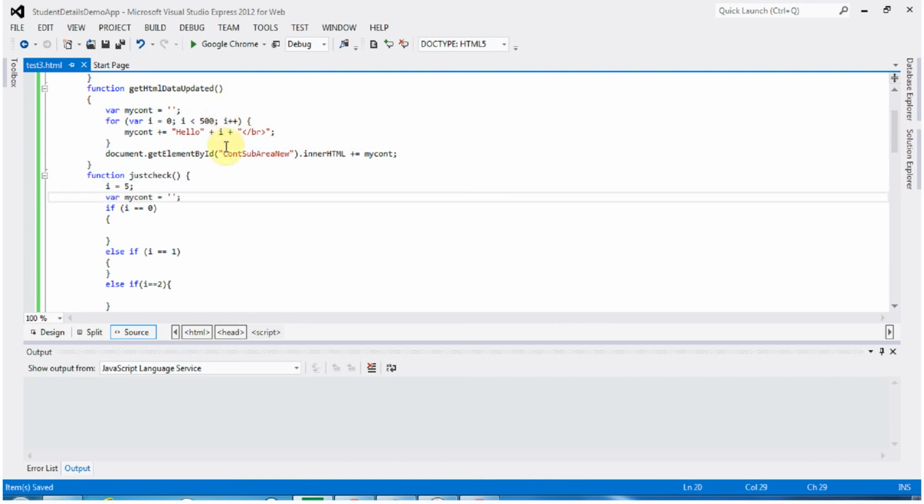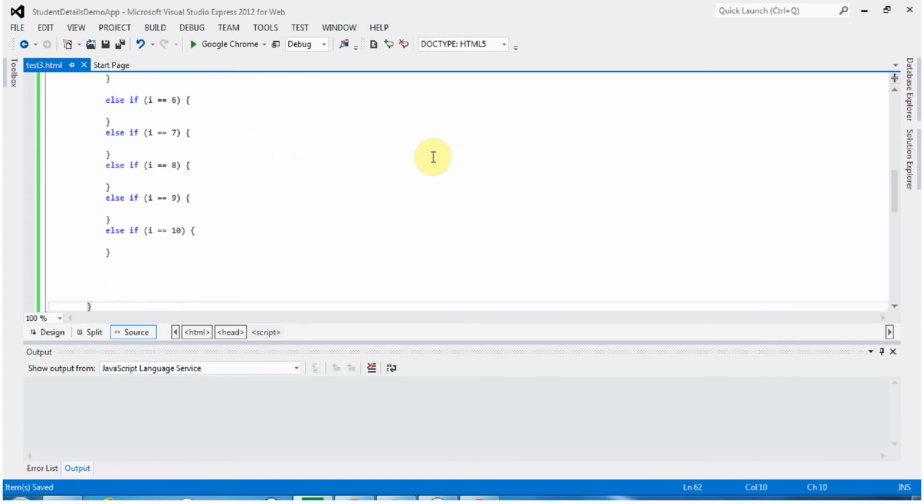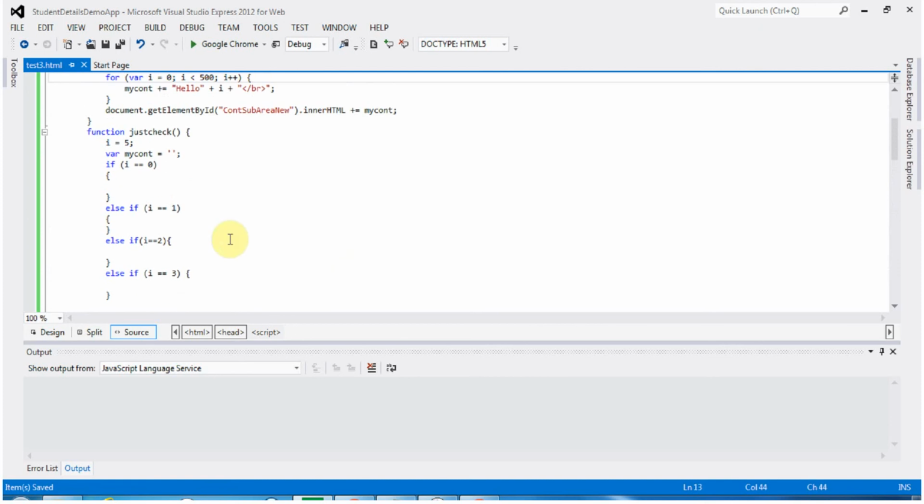The same method we are following here: document my id is equal to. This time we don't need plus, we just need my content. What we're trying to do here is i is equal to 5, then my content equal to i.